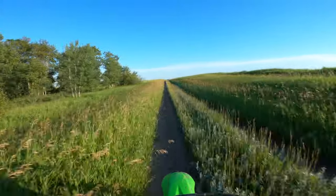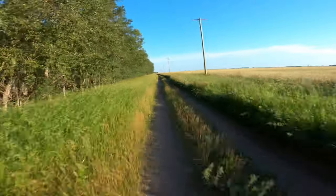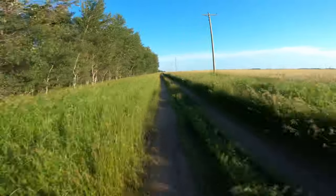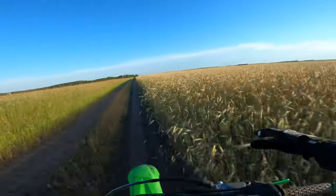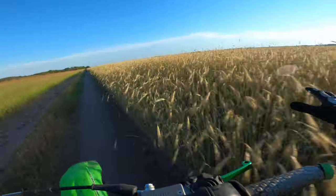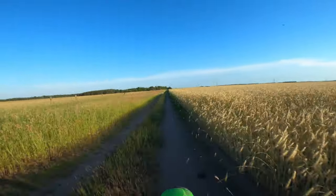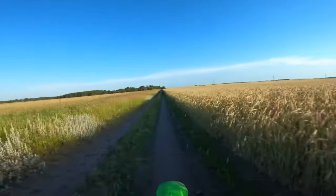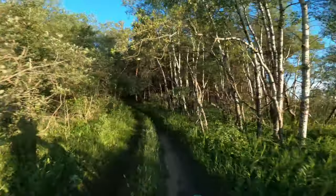It's kind of fun. You kind of go a little bit off-piste, if you want to call it. Most of them are straight, most of them are pretty flat, but we're cruising — probably around the 100k an hour mark here. This is always fun. Fresh wheat or barley, I don't know what that is on the video, but it's good to get out and enjoy the super nice weather. This is a nice sunny day.